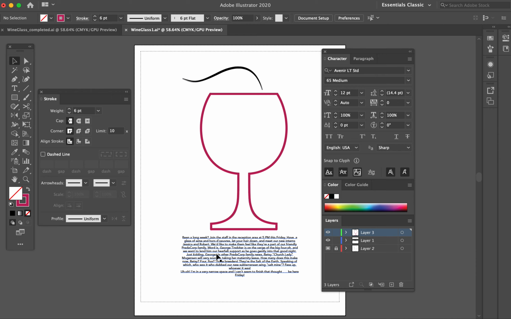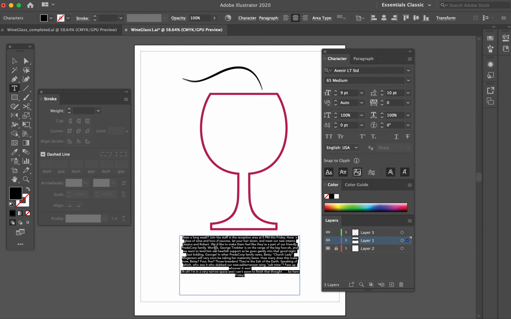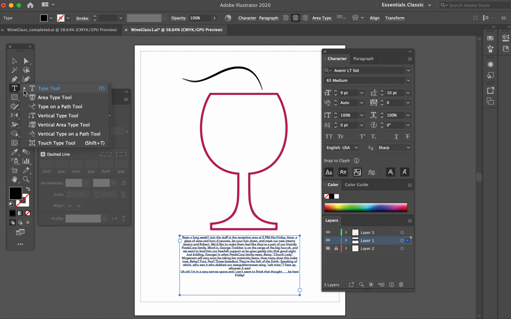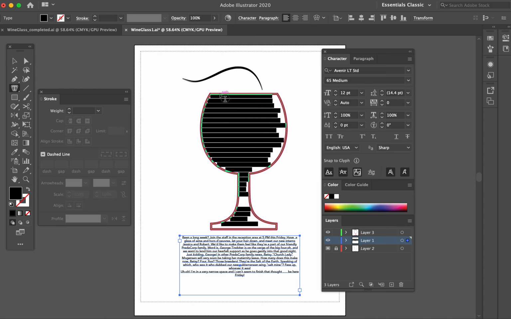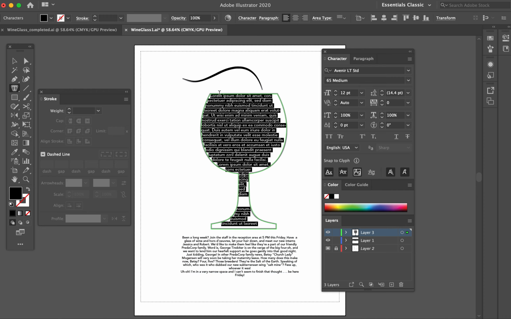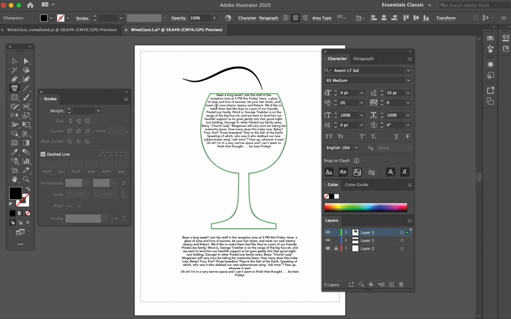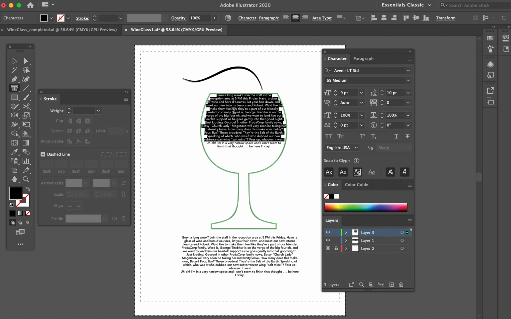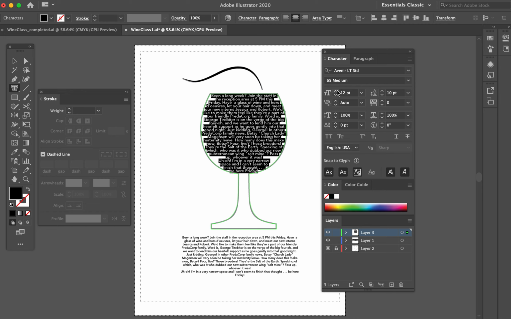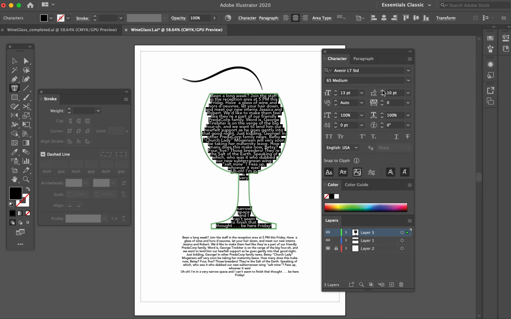Okay, so now I'm going to double click on here, Command A, Command C to copy. Now I'm going to go with my type tool, the area type tool right here. And I'm going to click in here, and you'll notice right now I filled it with the placeholder text called Lorem Ipsum. But if I do Command V, it's actually filling it with my text. Being long week, you can see it's the same. So now I can go in here, and I can do Command A, and I can make it a little bit bigger. It's only 9, and I know it needs to fill my glass, right, my wine glass. So I'm going to make it a little bit bigger.